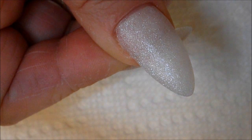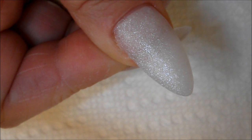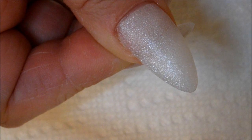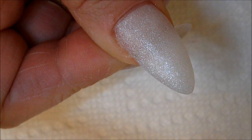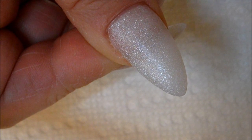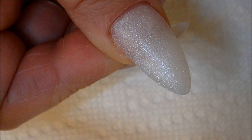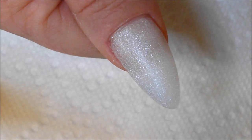And when you use 100% acetone on acrylic nails that are not protected, they have a tendency to get kind of gummy, soft, sometimes sticky. It weakens the acrylic. So this just helps to protect the acrylic. And you can paint it as many times as you like and remove it with acetone, and the acrylic won't be affected.